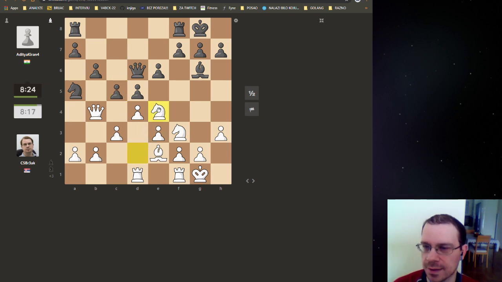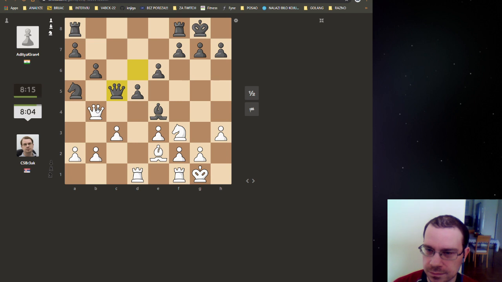We'll take the knight. He needs to recapture somehow. Get the bishop. Okay, now he needs to capture the queen. After which, let's see, this will be double. Okay, I'm not gonna allow doubling of my pawns, so we play queen d4, with the fork. So now he needs to play some move.